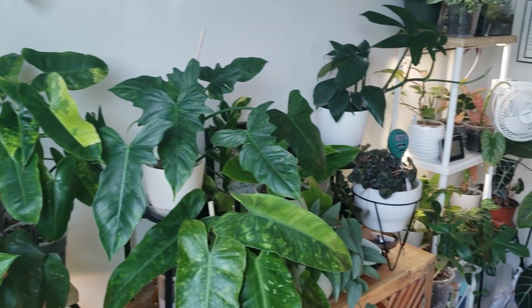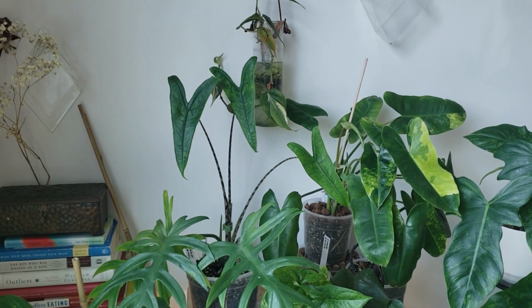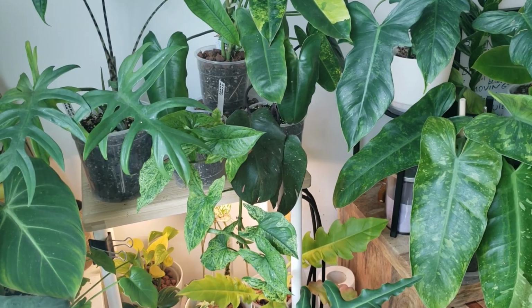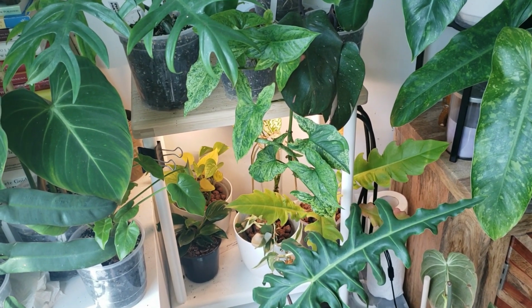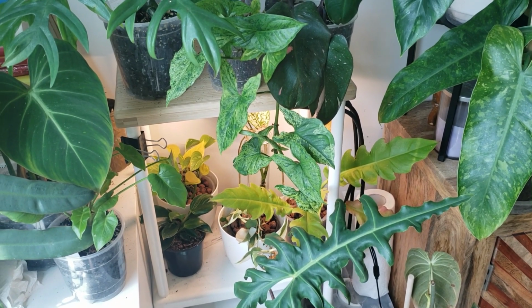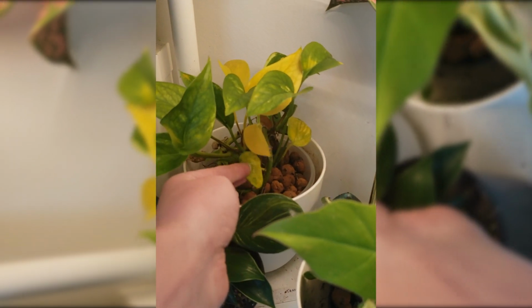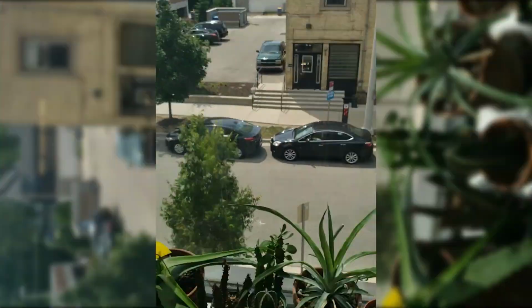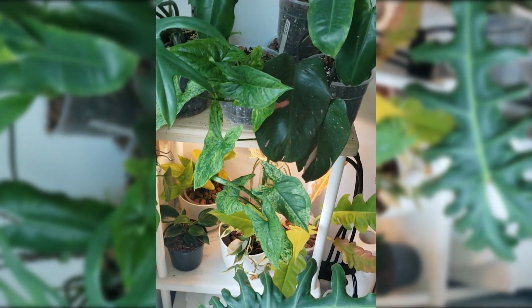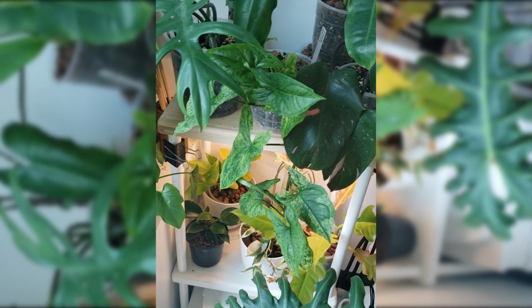So over on this side of the room are a lot of my very favorite plants. And the problem is that they are getting overcrowded, neglected, and are not in ideal settings, which is a problem. So hopefully by either combining or getting rid of some plants, I will be able to make room for these guys not to be so crowded. One of my problems is that I have too many of these guys. He's yellowing a lot, and I'm not really sure why. He wasn't like that the other day. Probably overwatered. But it's just a pothos. I've got one there, one up in the windowsill, and then two in the living room. I'm going to combine them all and get rid of whatever doesn't fit. That's a plan. I'm not going to move them all right now, but that is on the list.